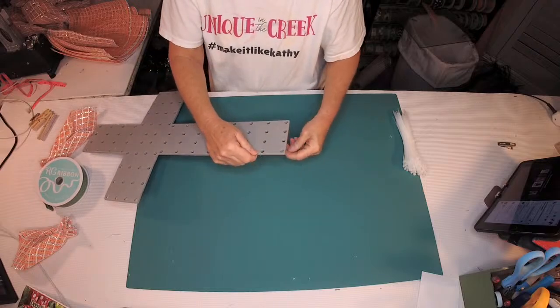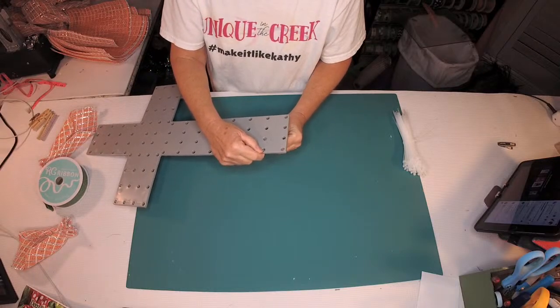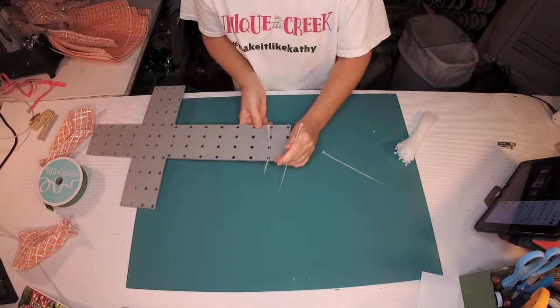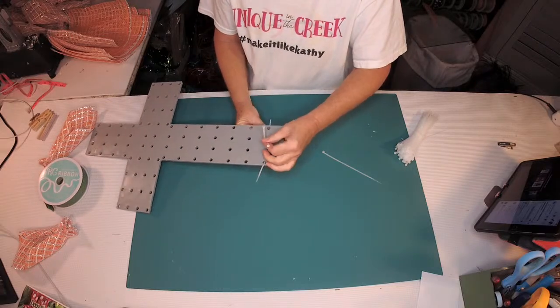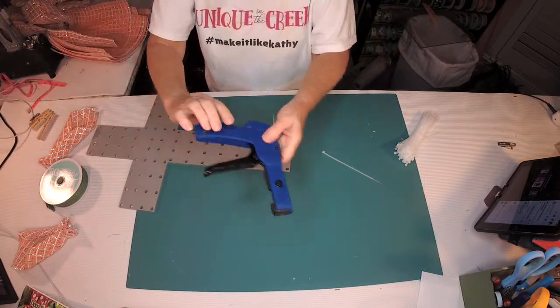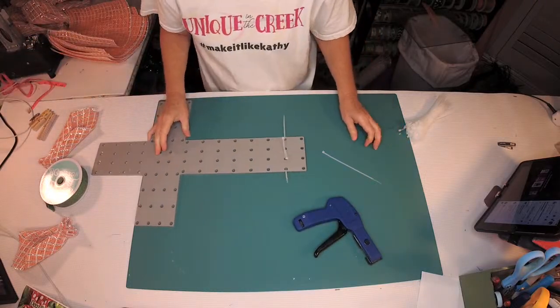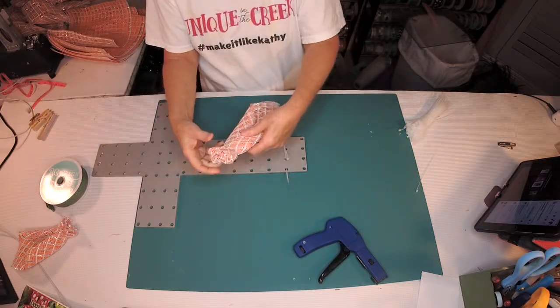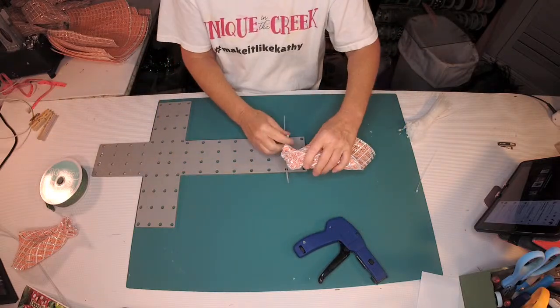Zip ties on row 11. We're going in for it, you guys. Let me get my little zip tie clicker out of here. All right, and let's start with one of these, okay? Let's start with this. We're gonna take it, put it down.